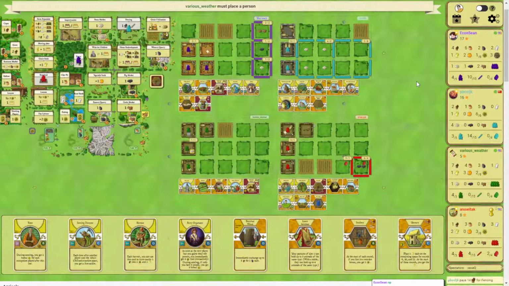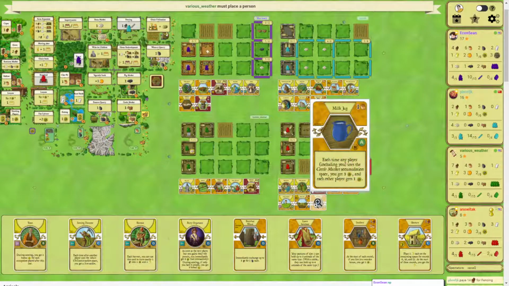Yeah, I think I just collect a food, actually. I think collecting a food seems pretty nice here. Someone might take a pig or a cow and trigger milk jug, in which case I'll get an extra food that way too. But I think taking a food seems reasonable as well. I have to keep 2 grain in my supply. Got to keep 2 grain there.